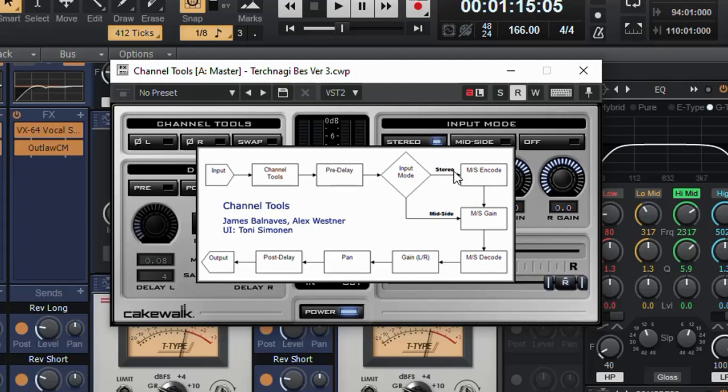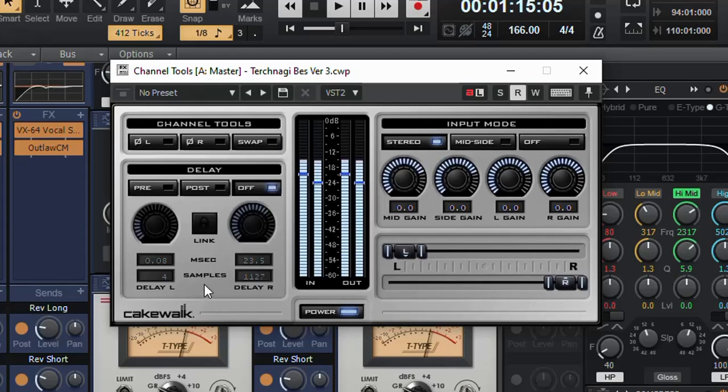If it's stereo mode, it does mid-side encoding. If it's already a mid-side signal coming in, if you select that one, then you can adjust the mid-side gain, and it becomes mid-side decoded, and then the gain of left and right, a panning option, and post delay, and then the output. Okay, you can access that by clicking the Cakewalk icon.